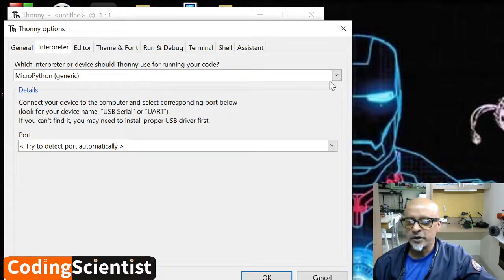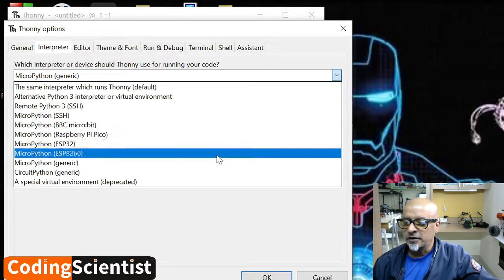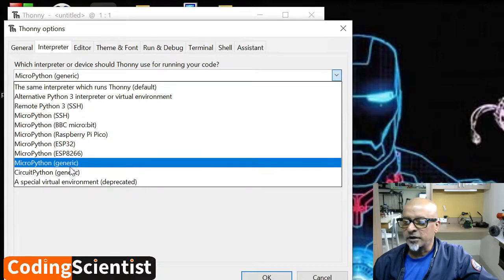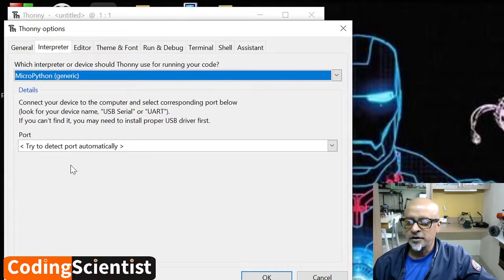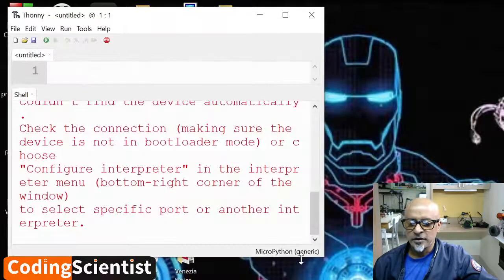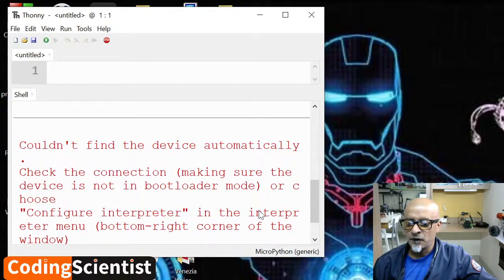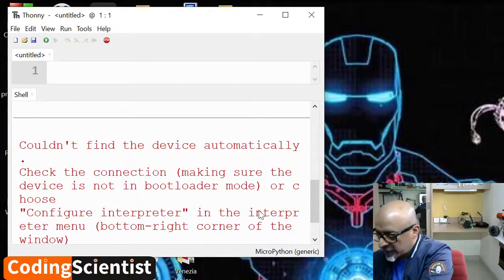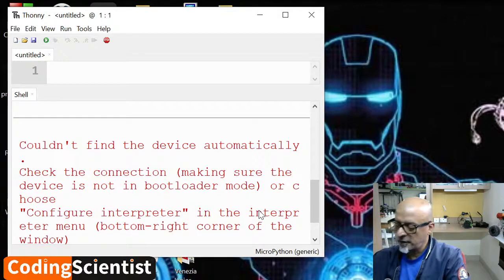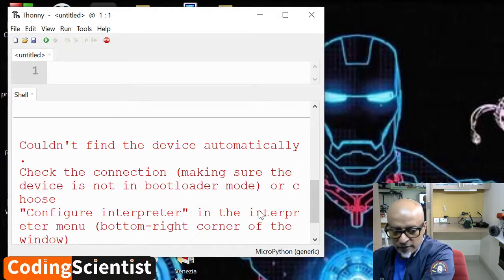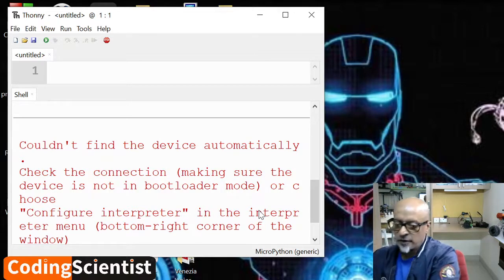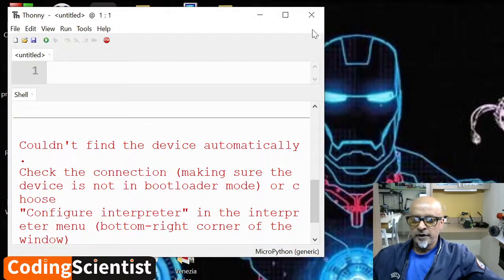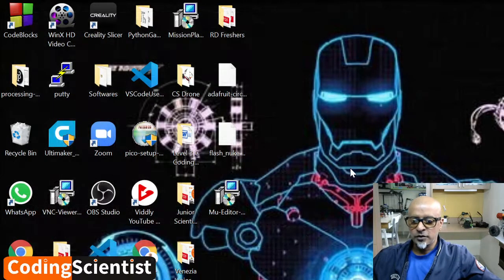Only Arduino is working. CircuitPython, MicroPython generic. Let me unplug it and plug it again. Alright, looks like we've got to reset it again.